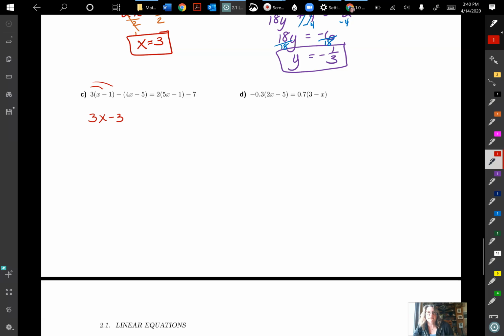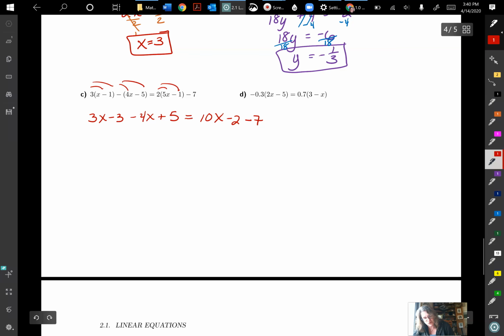You can think of it as a 1 in there if you want to write it as like a plus negative 1 and distribute that. So we would have a minus 4x plus 5, whatever works for you. Sometimes that just makes it look a little odd for people, but some find it helpful. Equals 10x, 2 times the negative 1 is minus 2. And then lastly, we have that minus 7.